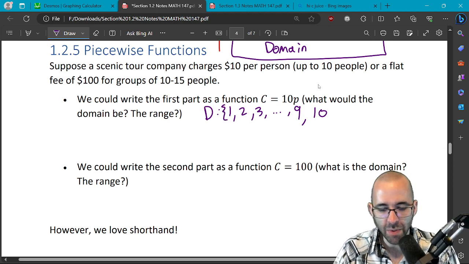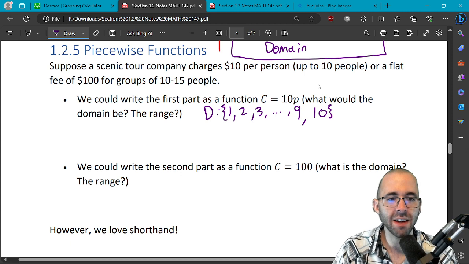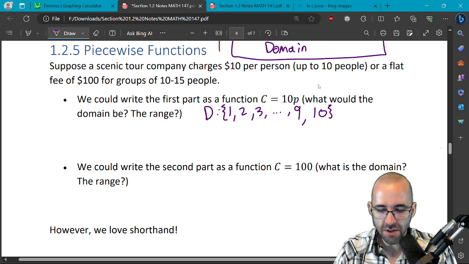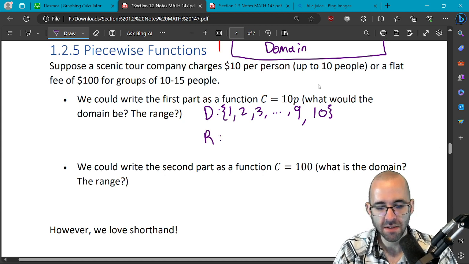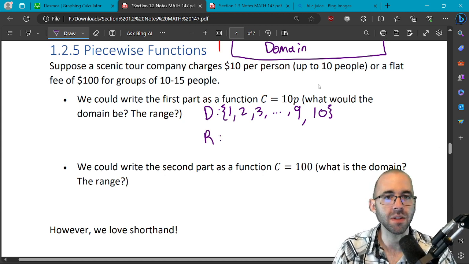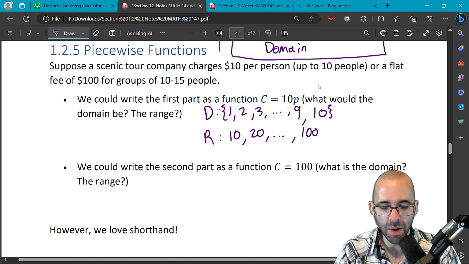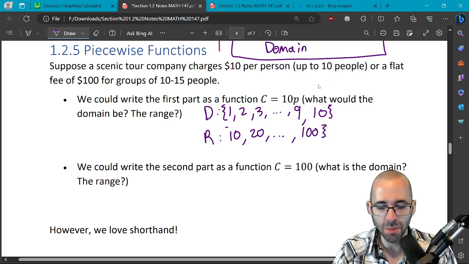And if we really want to be great we could add the braces, the squiggly brackets, but you don't have to include the brackets. The range likewise is just going to be all the outputs. One person is going to be ten dollars, two people is going to be twenty dollars and so on, all the way up to a hundred dollars. These are all the possible outputs.